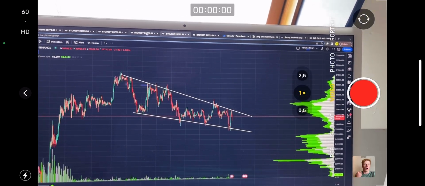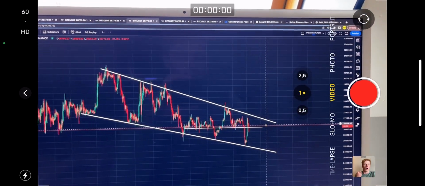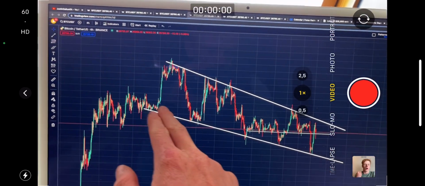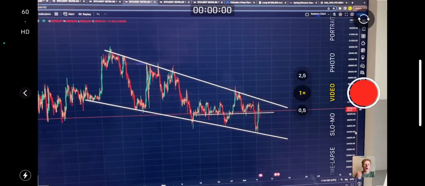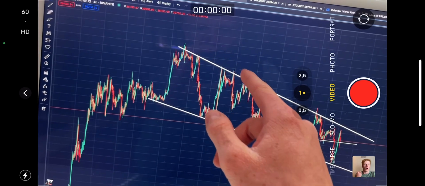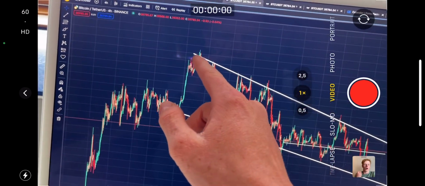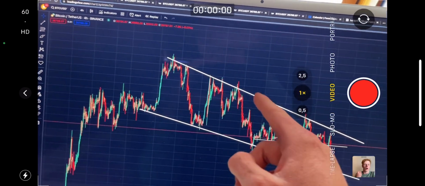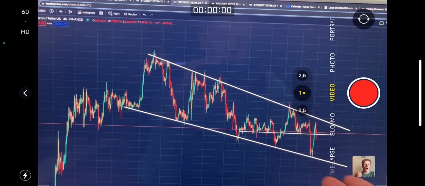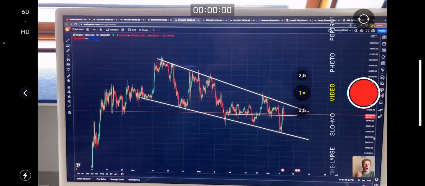Currently, what we have right here is called a bull flag. These are 2 downward sloping lines, a support line and a resistance line, as you can see. All you need to do in order to identify one is simply look at an area where the price has resisted a lot and draw a line on it, and a line where the price has supported a lot. It's really easy to find those patterns.